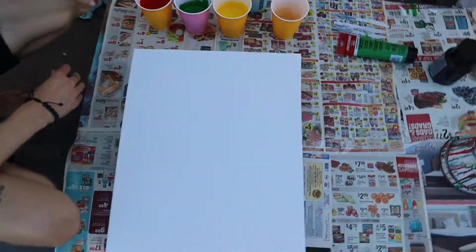Okay, so we got changed and we just finished mixing our paints. Cole's going to be attempting to do a Rasta themed painting today.